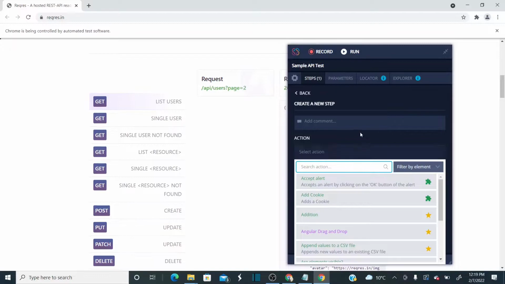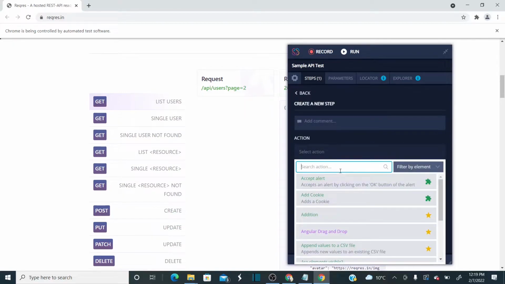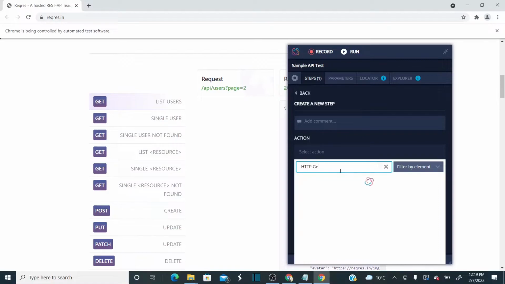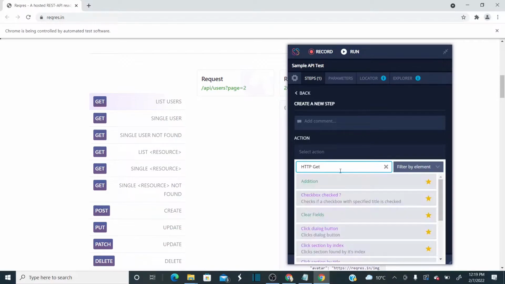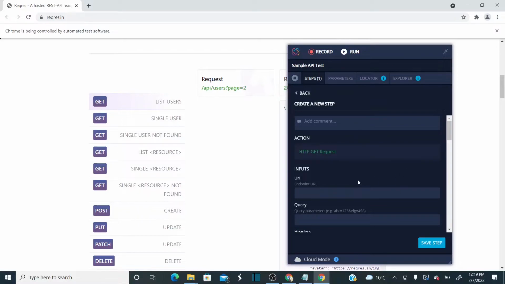Now let's go back to our test again. Because I already added that add-on, click on add step manually and type HTTP GET. Because I have installed the add-on, I get the action HTTP GET request. Click on this, and it will ask you to provide the URI.